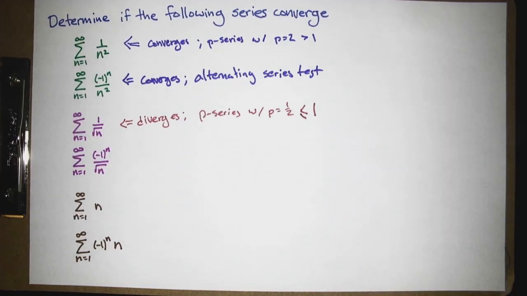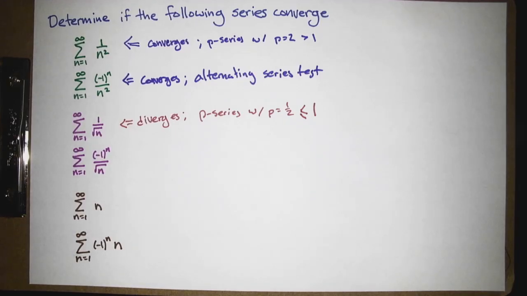Okay. Well, let's look at the next sum. Negative 1 to the n over square root of n. Do we converge or diverge? And how do we know? So what was that? Diverging using the alternating series test? Well, the alternating series test doesn't have a diverge option. The alternating series test only has a converge option.